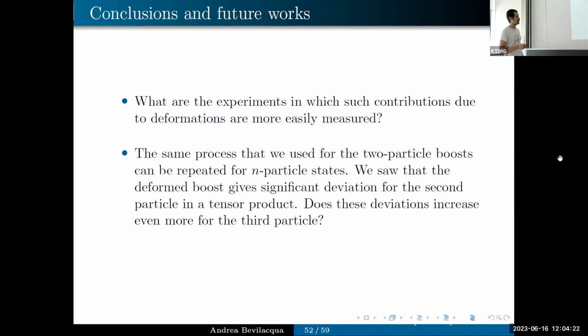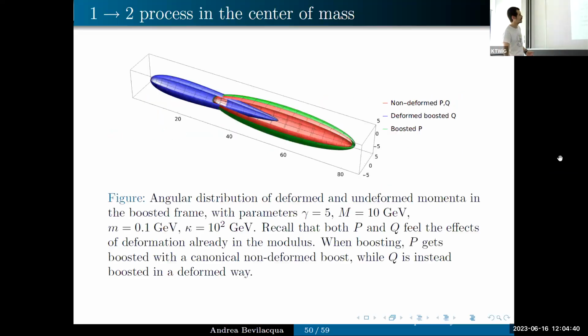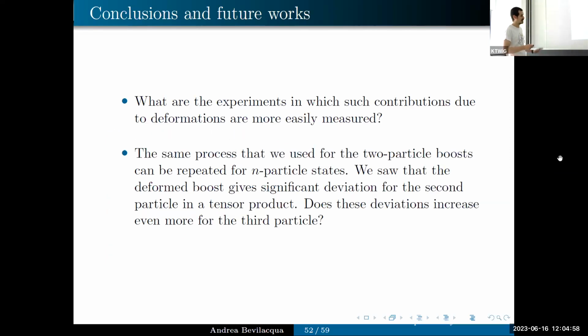Now we know how to do the two-particle boost, we can just do the n-particle boost, because we just take the product of n group elements, and then we boost this product and see what happens. But what happens indeed? Because we already saw that the second particle is dramatically different from the first one. So what happens if I now add a third? What happens if I now add a fourth? And what happens if I now have 2,000 particles for a whole big object? Does this object get torn apart? What happens? This is not clear. And we haven't started working on this, but it is quite an interesting question to ponder.